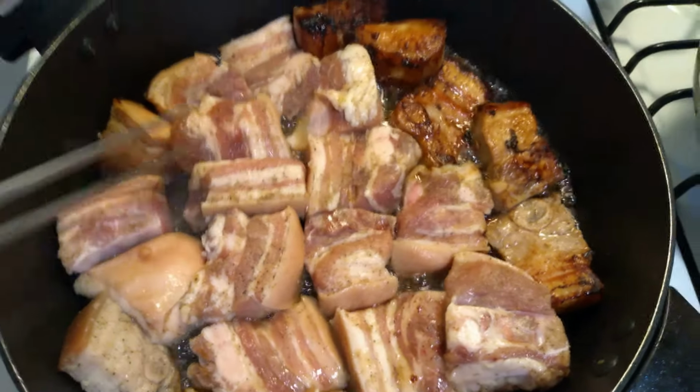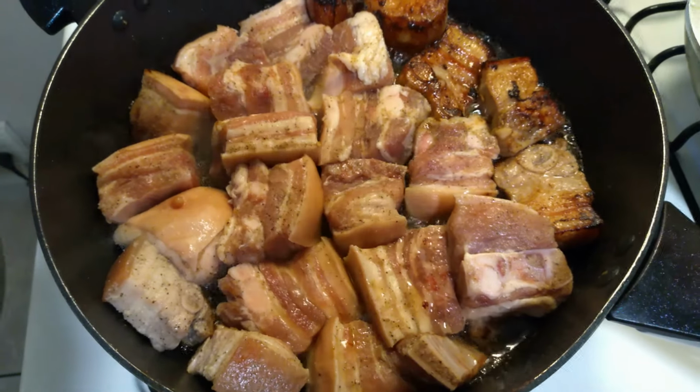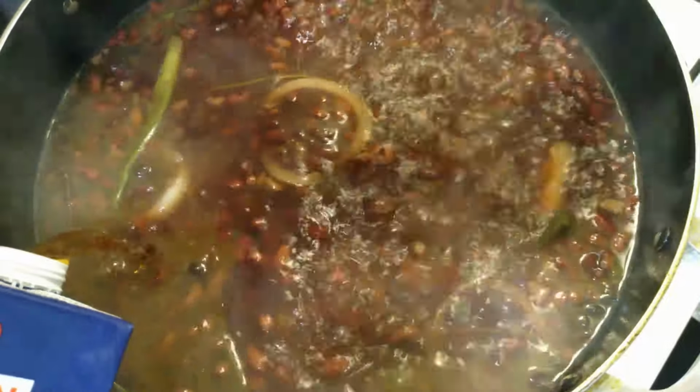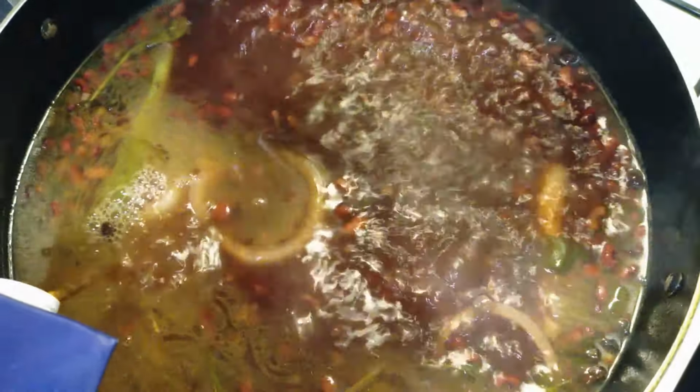Watching the Winston Gel. And discovered the jerk pork Jamaican style in my cooking lab today. I'm gonna add some beef broth into the pot with the red beans. That is gonna be the rice and peas, just to give it some additional flavors in it. You're watching the Winston Gel Cooking and Discovery TV on YouTube.